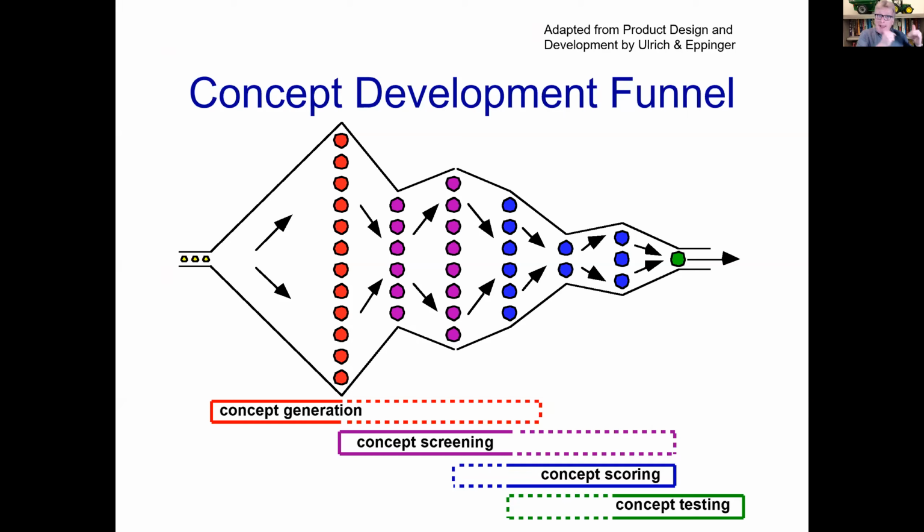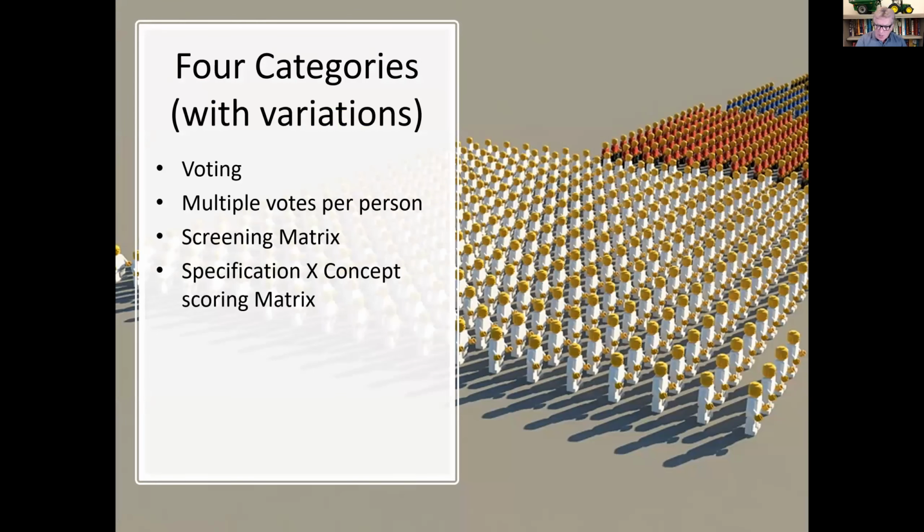You might actually go back to those original concepts and maybe borrow an idea that you had early on. So again, this is one of the reasons why we ask you to keep a design notebook, because you want to go back as you filter down through that funnel. You may need to go from the blue stage, the blue dots that are represented in this funnel, and say, hey, let's go back to one of those red ideas that we initially had and borrow something from that and bring it forward as we begin to refine our solution.